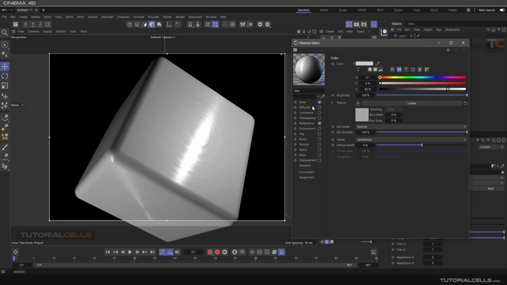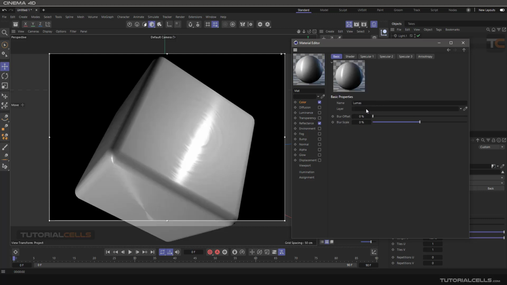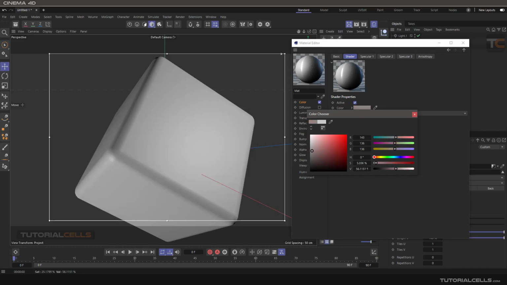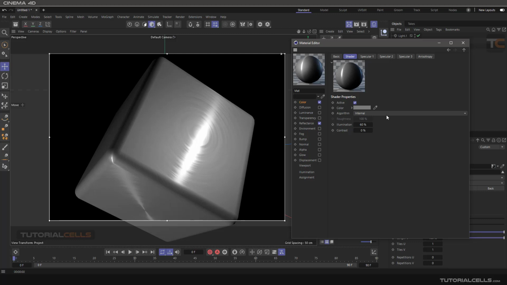For better seeing that, you can change the color of your object to be a little bit darker, but you have to do that in the Lumas. You can mix in multiply to multiply that color, but in this case you cannot see the Lumas. For changing the Lumas color, you have to go to the shader, and you can activate or deactivate. You have to change the color of the Lumas, the whole object here, to see it better.